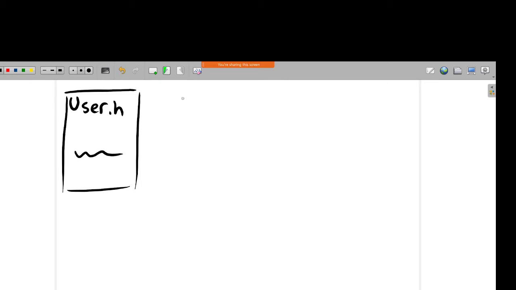Now, on top of that, we can use it to also avoid adding code multiple times when we're using header files, because that is kind of an easy mistake to make. Consider if I was to write, let's just say, an application that does messaging of users. Then I might have something like a user.h file that has a user class in it, and then a corresponding user.cpp that implements all that stuff.